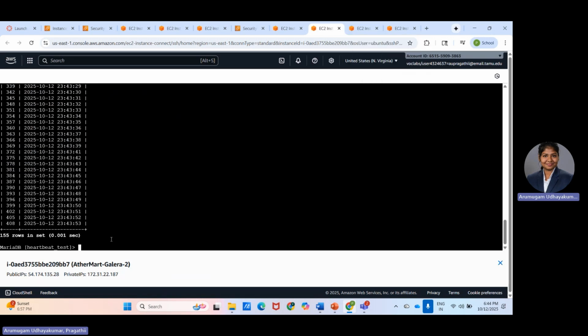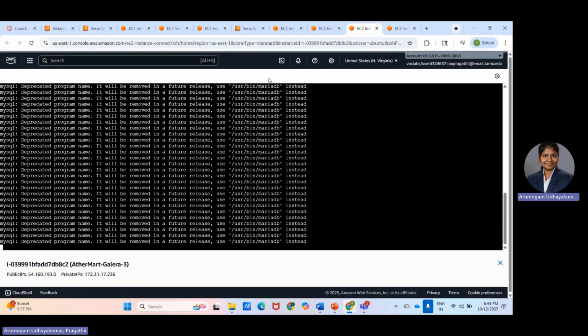Now I'll go ahead and manually stop this MariaDB execution. Now the MariaDB execution has been stopped, but the write operation here is still going on.